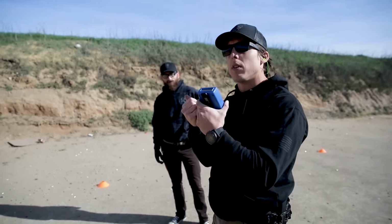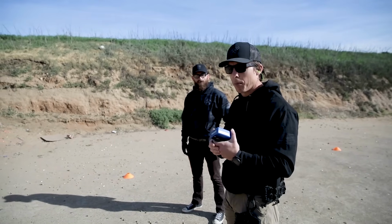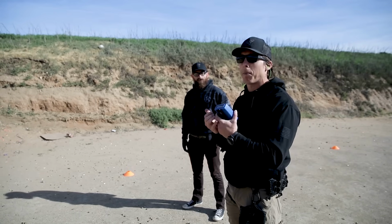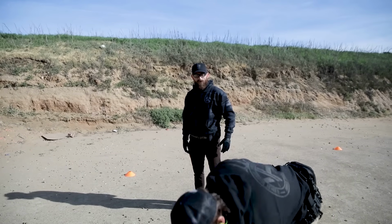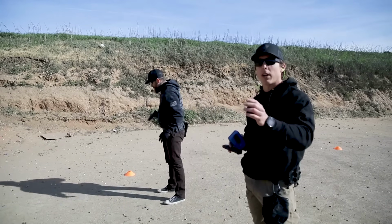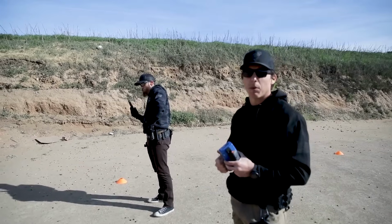Good. When I inserted the mag, the slide went forward for me. Sometimes, 9 times out of 10, especially with the gun I have, it does that if I put enough force to it. If it doesn't, use the rack or the slide release lever. Whatever technique you utilize, practice that a lot. Highly recommend starting out with the rack method and then moving up to utilizing the slide release.